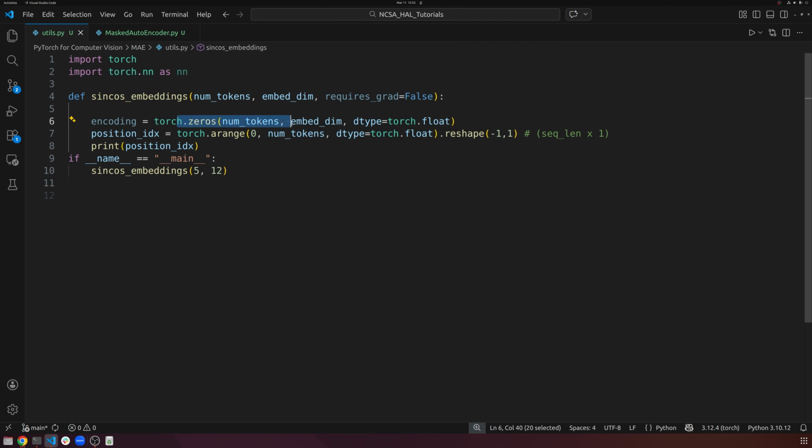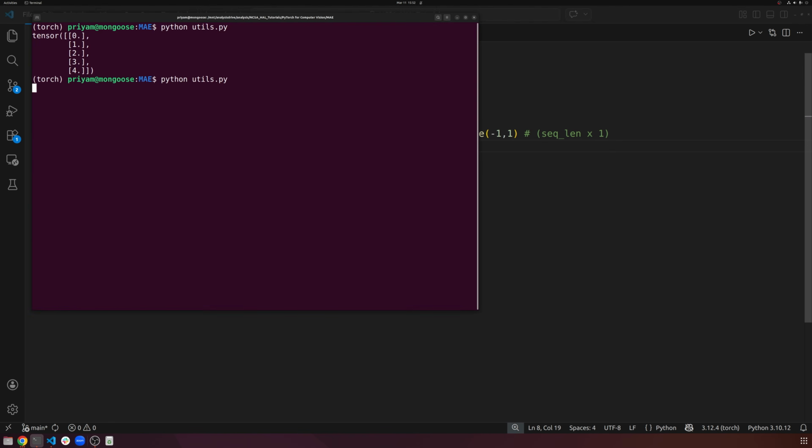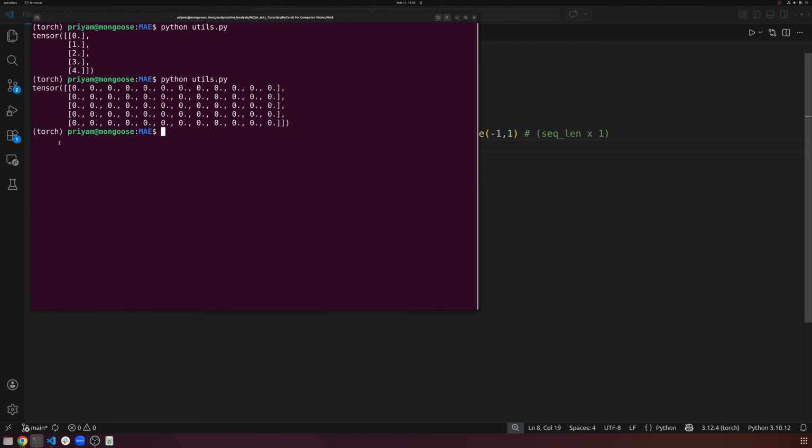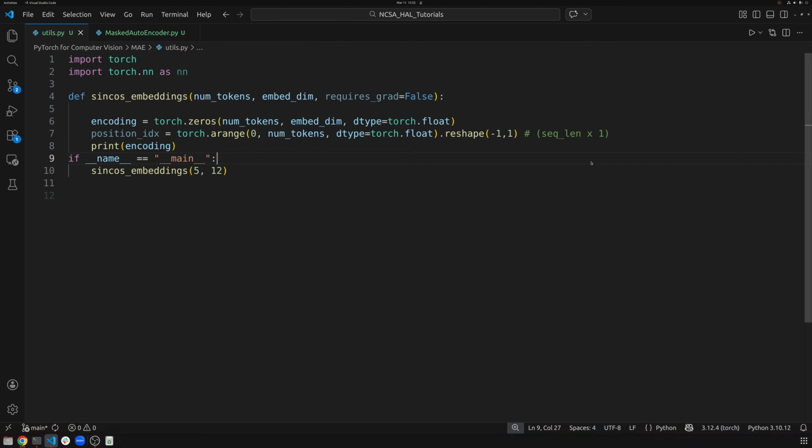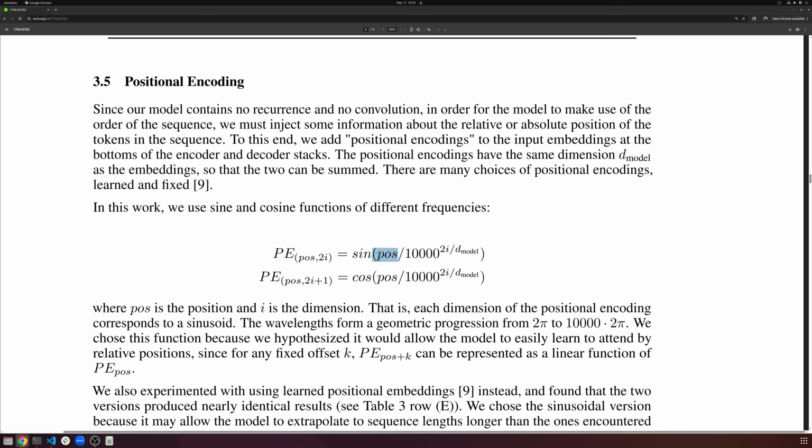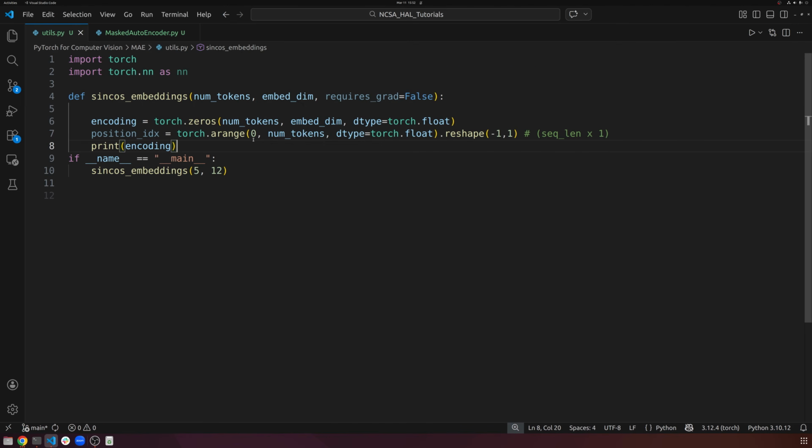So there we go. And encoding is initialized, of course, as zeros, but we need to populate this. And the thing is basically for every single position, so position 0, position 1, position 2, every even position should be populated with the sine of that value, and every odd position should be populated with the cosine of that value. And that specific value, of course, depends on the position itself, right? So that's how we change the frequencies over position. And then we have the change of sine versus cosine, whether or not we're in an even or odd index along the embedding dimension. So this is relatively straightforward.